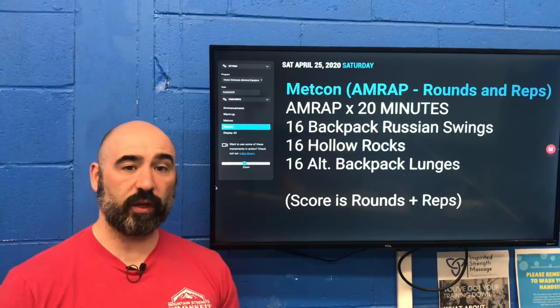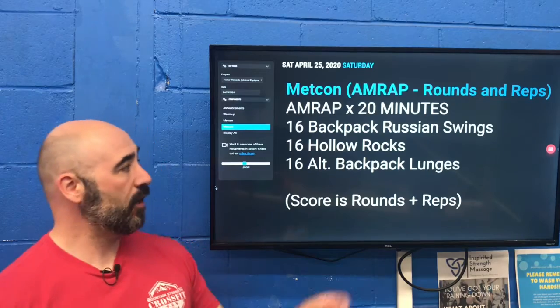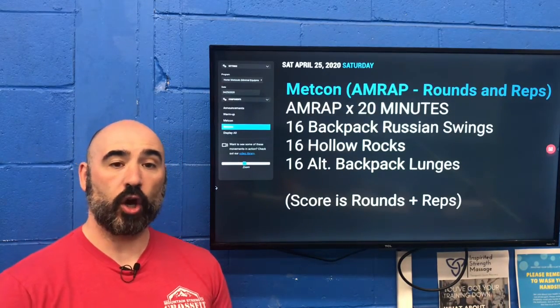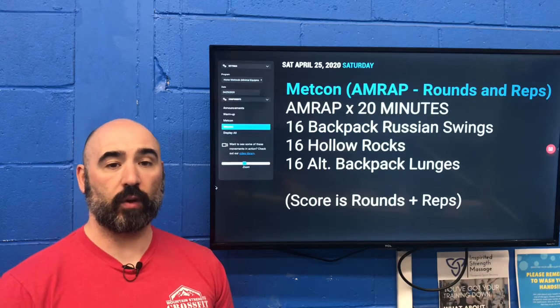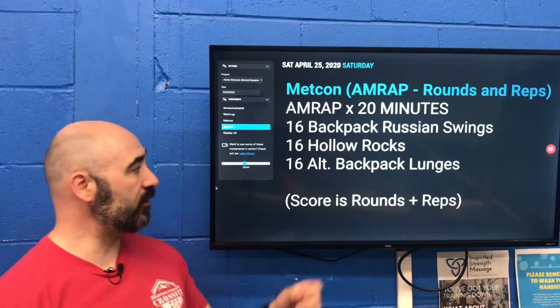16 Russian swings. This could be a backpack, a kettlebell, or a dumbbell, okay? 16 hollow rocks. Now, if you can't do a hollow rock, you can go 16 flat into a hollow position, do that 16 times, or you can do a 30 to 40 second hollow hold, try and hold that position.